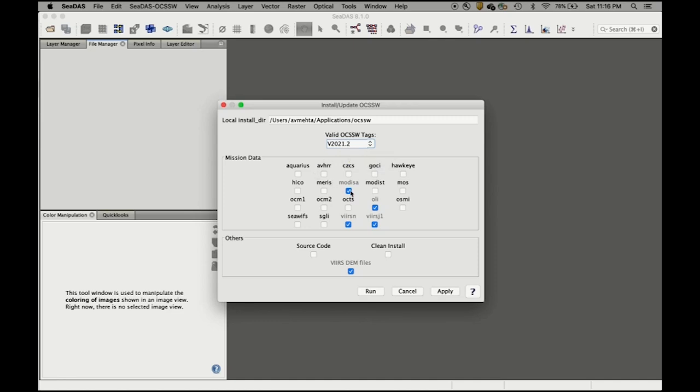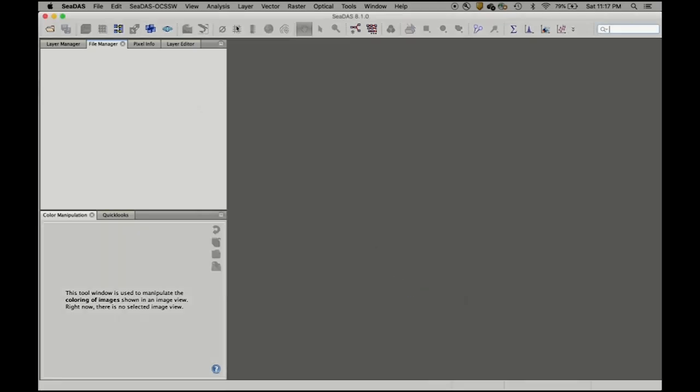Now here you can pick, this is MODIS Aqua. You can pick MODIS Terra if you like. This is VIIRS for SNPP and for JPSS. You can also select OLI, this is from Landsat, and then there are other past missions there which we're not going to install. You can say clean install so that if there are any errors or warnings, they are highlighted, but it tries to do installation without any error or warnings, that otherwise you would be notified. And then just say run, and then all the processors will be available here.